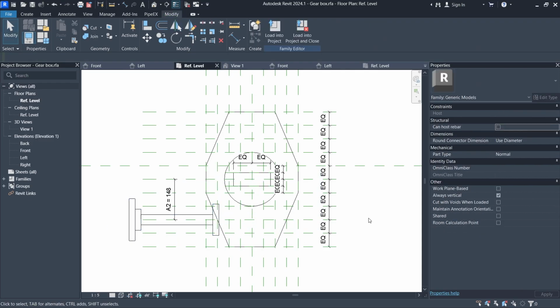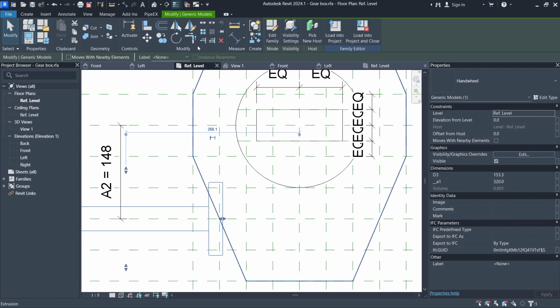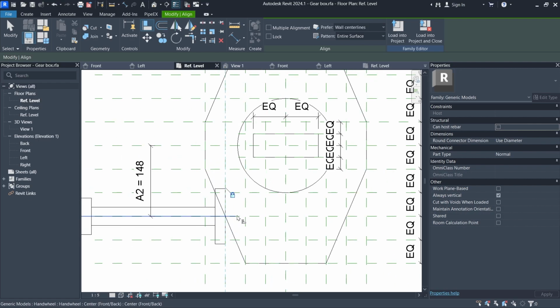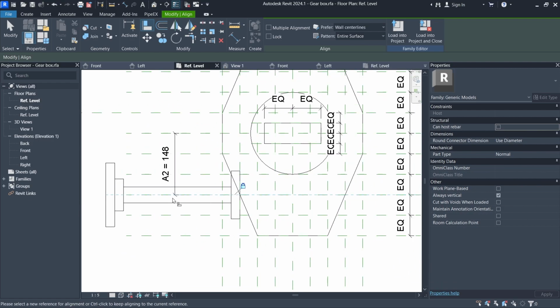Oh, this hand wheel. Yes, okay. Now I want to align it with this reference plane, as always. Yes, and the center I'll align with this reference plane over here. All right.